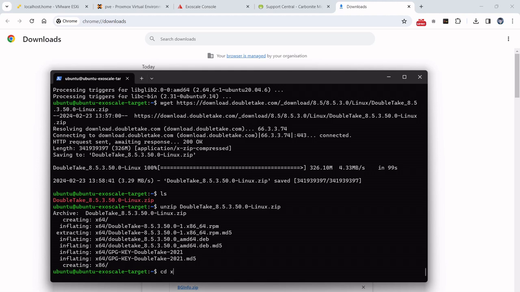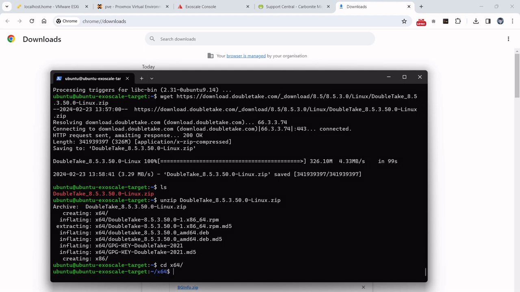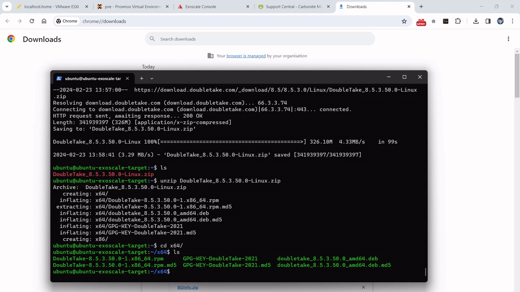And we can then see that there are various different RPMs for Red Hat type environments, so CentOS and SUSE and Rocky Linux and so on. But we're going to be using the Debian one for Ubuntu environments. So we're going to run sudo because we need to have pretty low level access to the environment to be able to install our various different agents and filter drivers and so on.